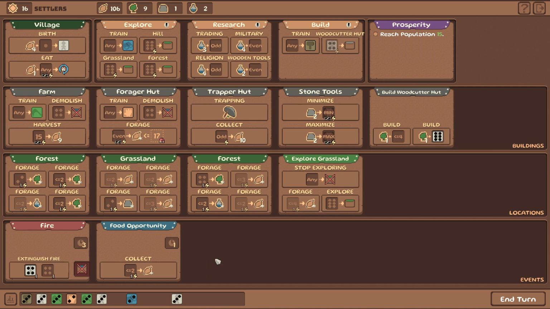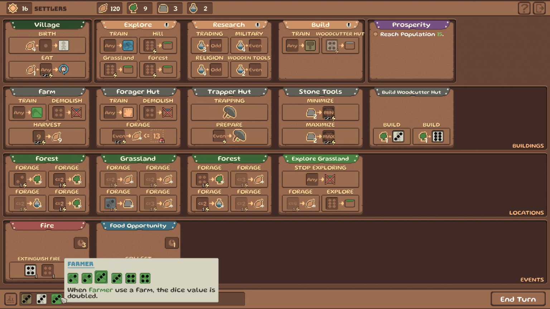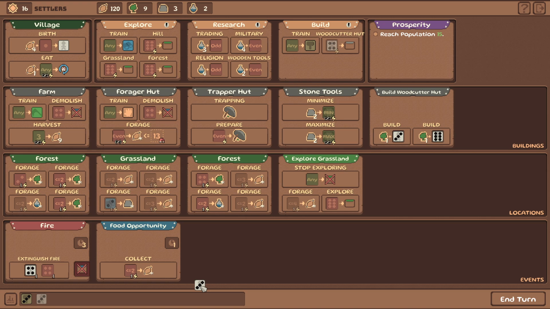Holy 3! So we can collect 4 out of there. Sure. Absolutely. Yeah, I'm loving the trapper hut. Get rid of this. Okay. Works for me. Then we have the builder on a 3.